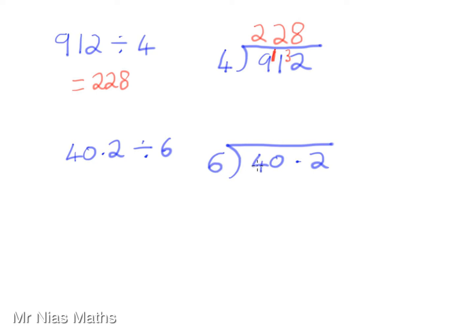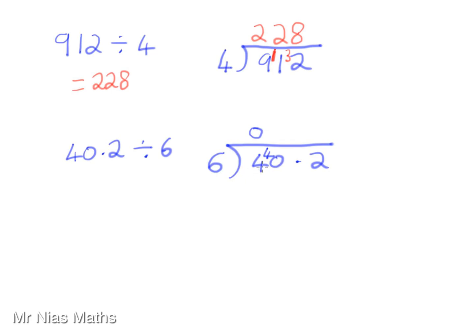So how many whole 6s can I fit into 4? Well, I can't fit any. 6 is too big to fit into 4. So I can't fit any, so I'm going to put a 0 up the top. How many have I got left over? Well, I haven't used any of my 4, so I've got to carry all of it over to my next number. So next I'm thinking, how many 6s can I fit into what is now 40?